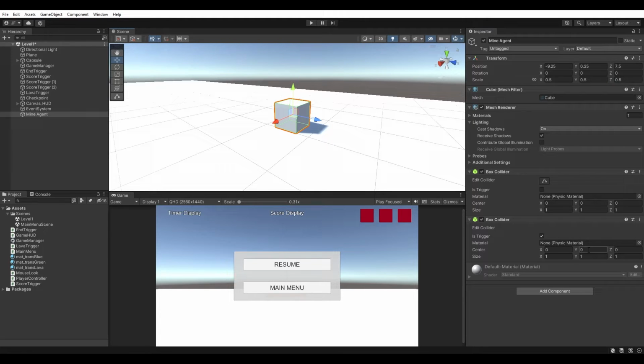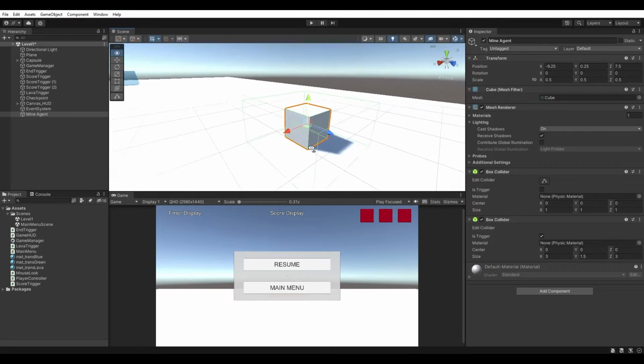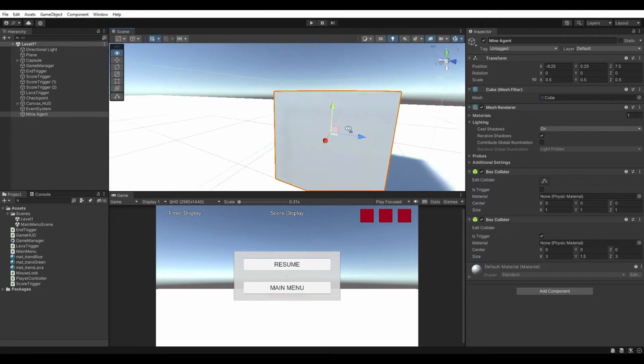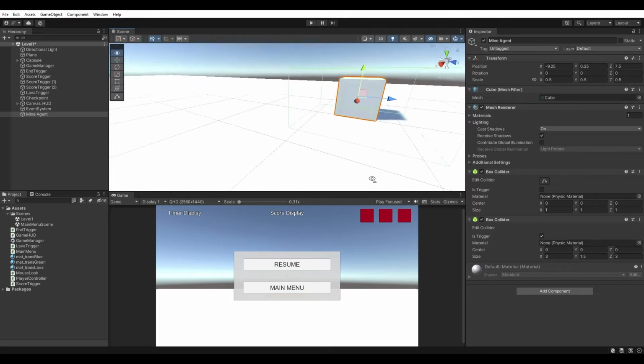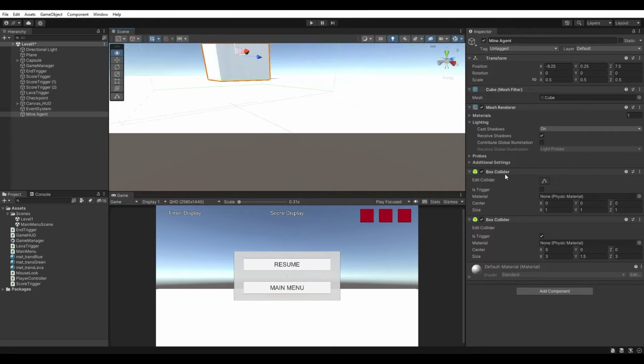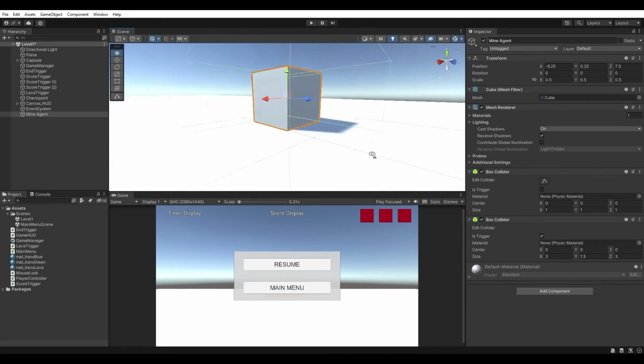And now we want to change some of the values for our box collider, our trigger collider. So first we'll change the size. I'm going to set the X value to 3, the Y to 1.5, and the Z to 3. And we can see the second collider is now larger than the cube itself. And this is going to represent the area that the player has to enter in order to trigger the detonation sequence. Now, if we look closely, we'll see the collider actually sits below the base of our agent.